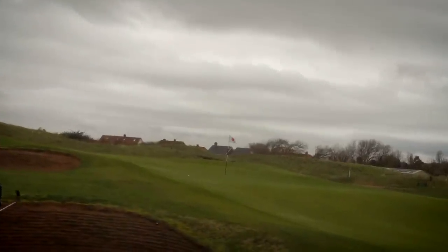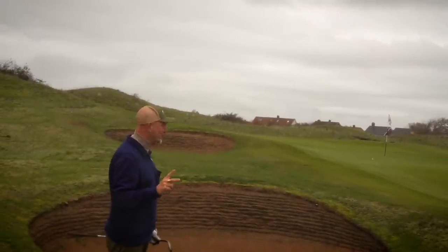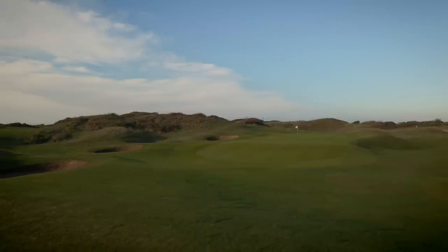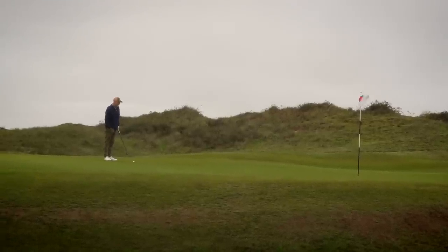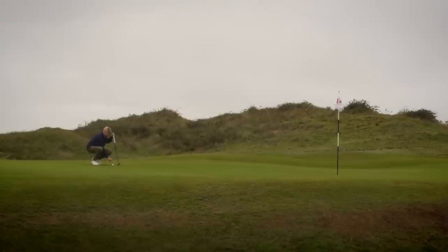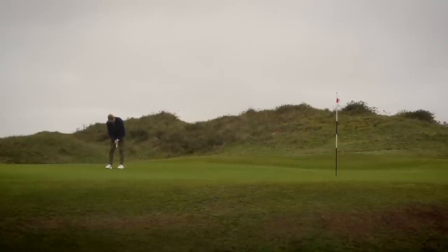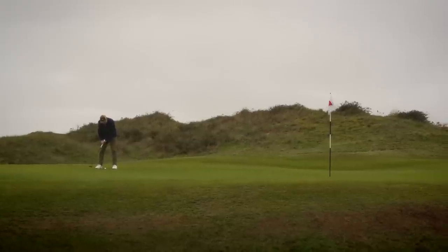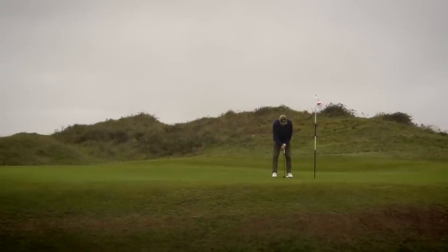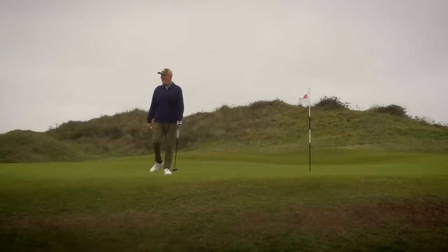I'm using a lofted wedge but trying to flight it down a little bit, aiming just slightly right of the bunker to see if it kicks in. That was a decent effort — it just needed to fire on just a little bit more. This is low in the stroke index so I've got a shot. You can see just how severe these runoffs are. Still got movement in the putt — a bit pacey, down the hill and off the left. That's a five, net four, which means we half the first here at Burnham and Barrow. What a great golf hole.